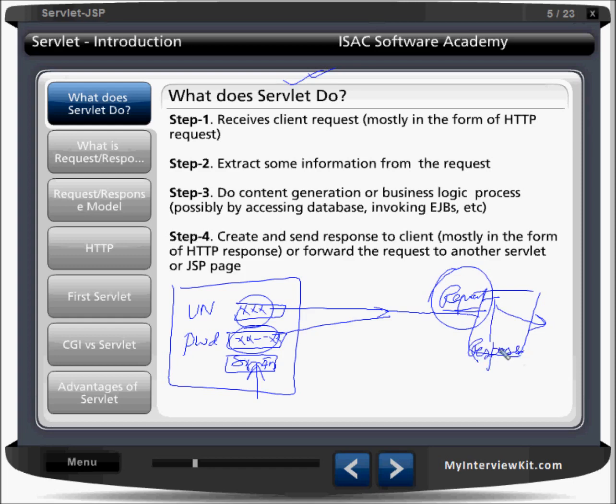It sets some data in the response object, and then it redirects this response to your page. So you are getting some inbox page here, some inbox page will display, isn't it? So this is the responsibility of the server. It's a server side program.